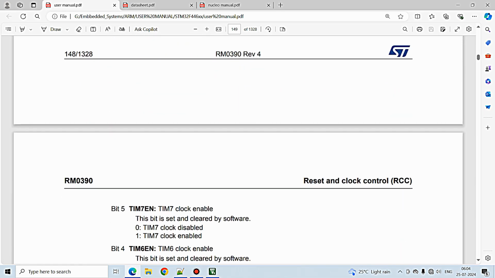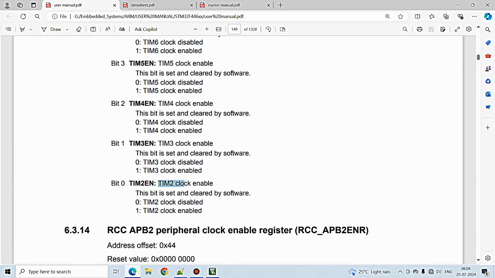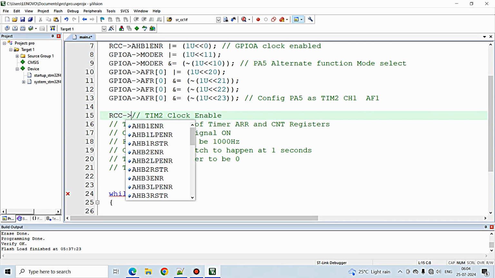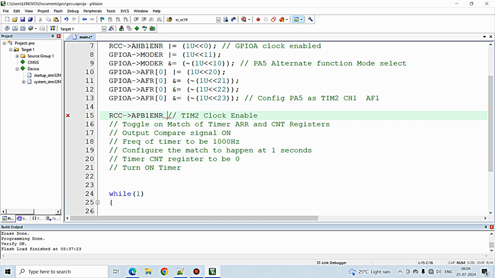As you can see here, timer 2 clock enable bit. So I am just going to set this particular bit in the program. So here I am just going to use the same pointer RCC, and I am going to point to APB1ENR.